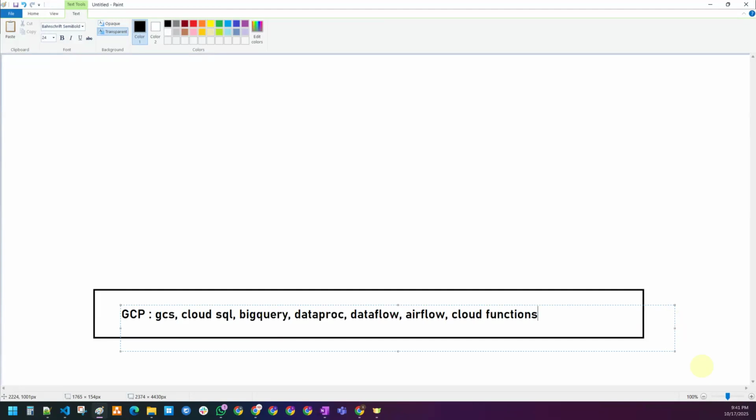So many other services it is offering you, even more also.